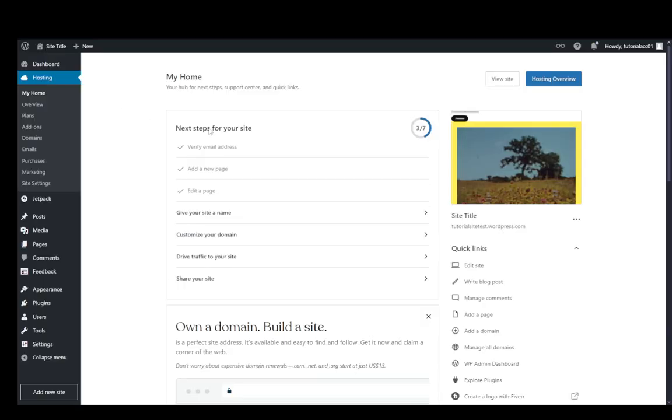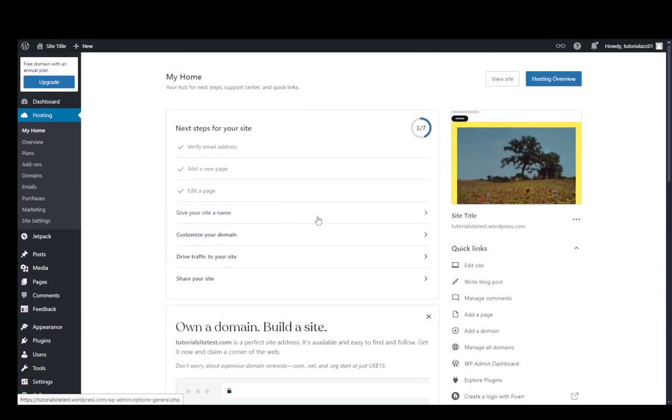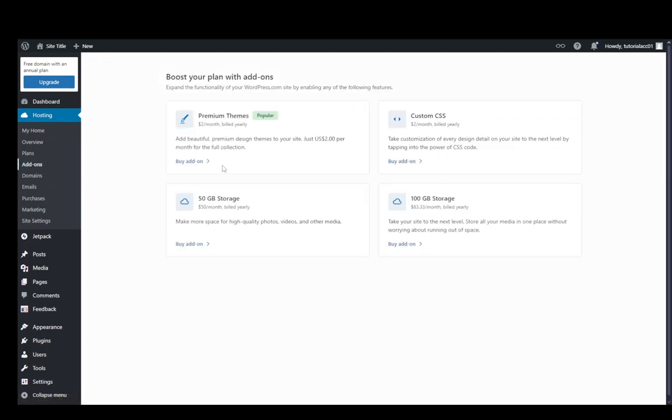If you go here, you can modify your domains. We'll fill out this setup form. You just need to follow the steps and you'll fill that up yourself. You can go into add-ons and install any add-ons you might have for your site. As you can see, you do need to purchase each of them, so keep that in mind.